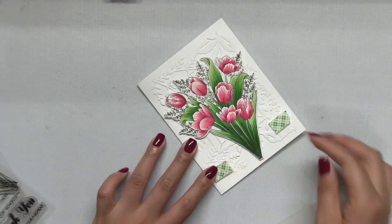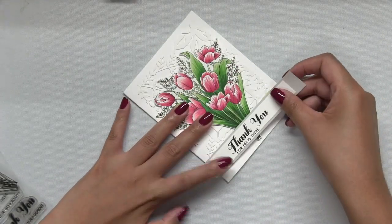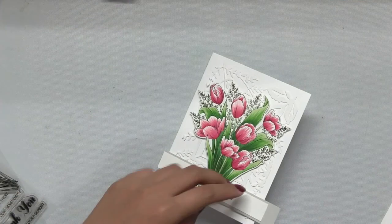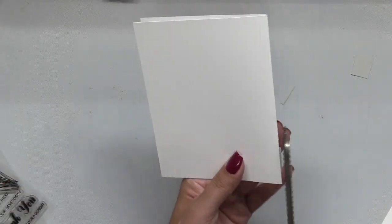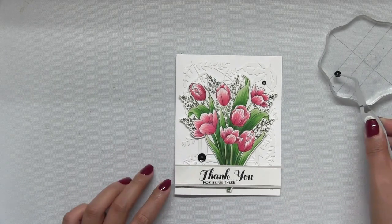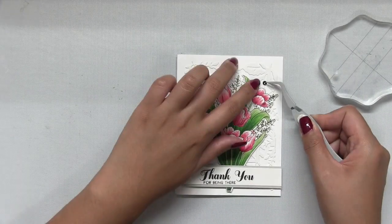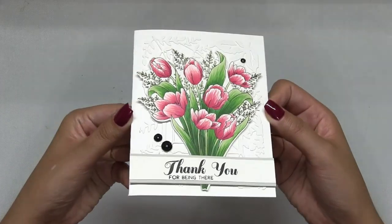So I took my sand eraser and just buffed or erased it out. That sand eraser is great for taking off any kind of smudges or nicks of ink or nail polish on your cards or cardstock. So once I finished popping up that sentiment strip, I finished off embellishing my card with our glossy black sequins, and my card is now complete.